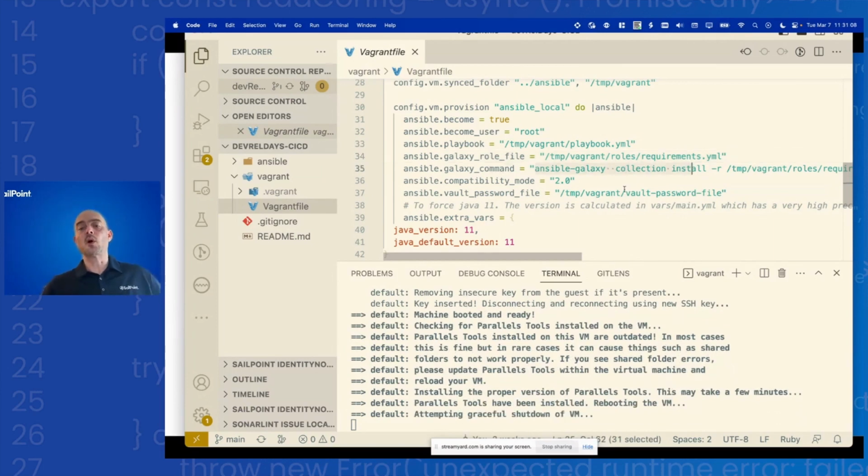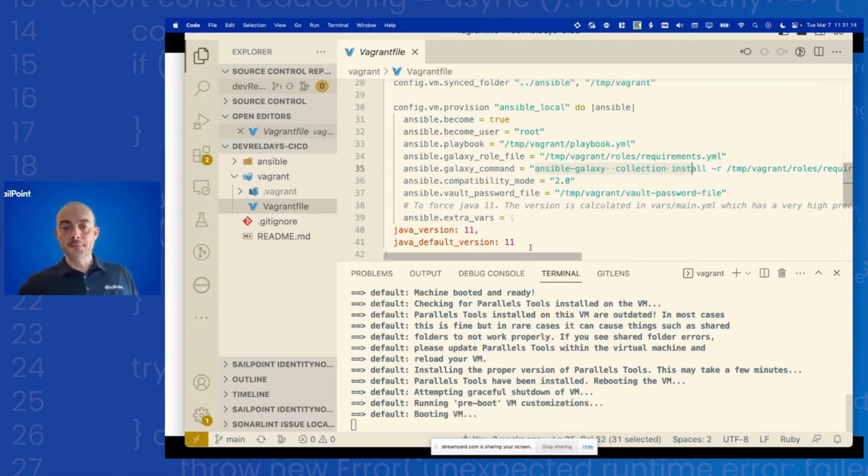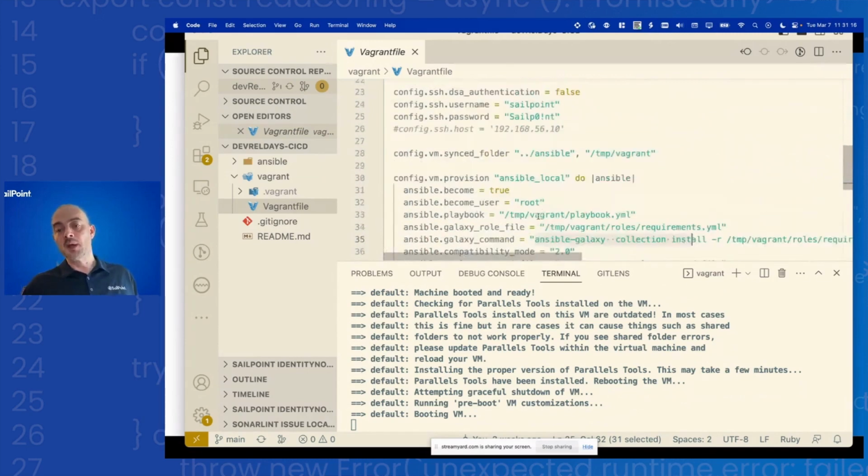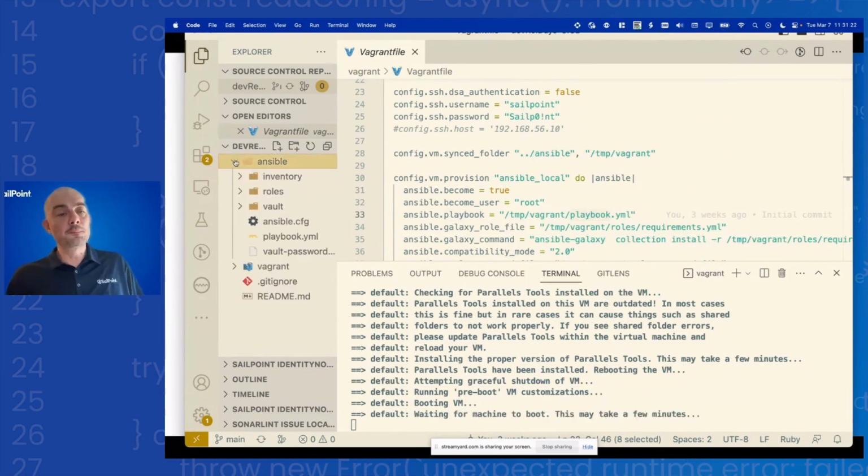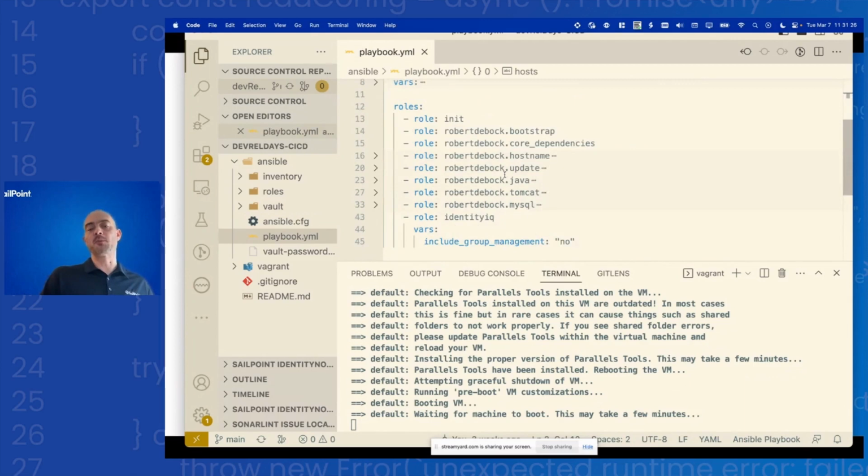This will all be handled by this provisioner, as we will see in a second. So everything is being done by this playbook, so let's have a look at the playbook. This is in the second folder. Here I have my playbook.